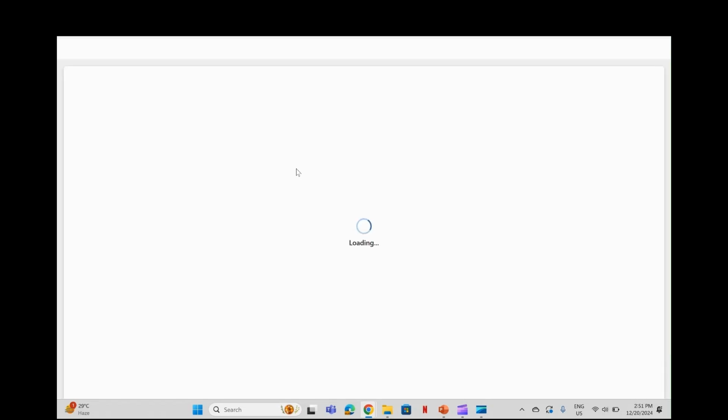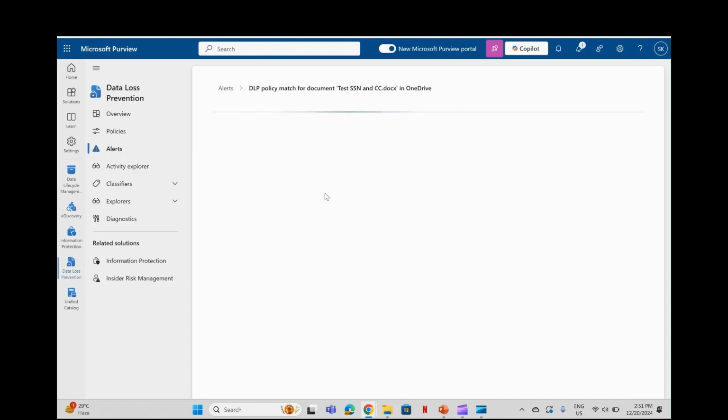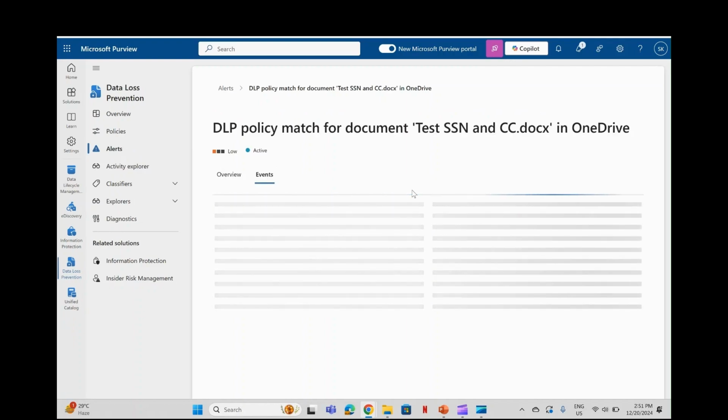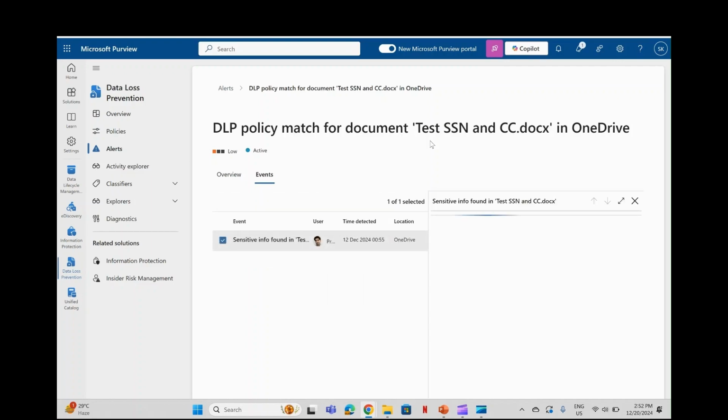Next, you go to the alert. I'll just show you the contextual summary as well. It takes a while.